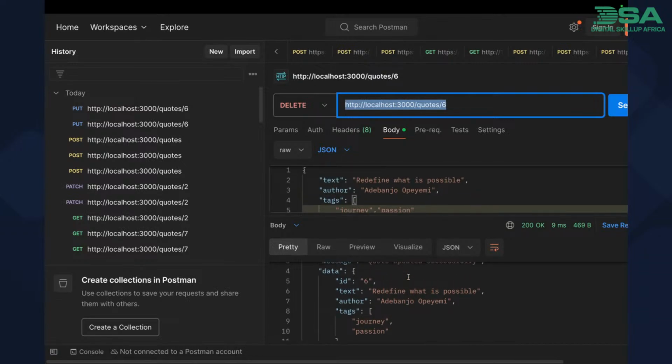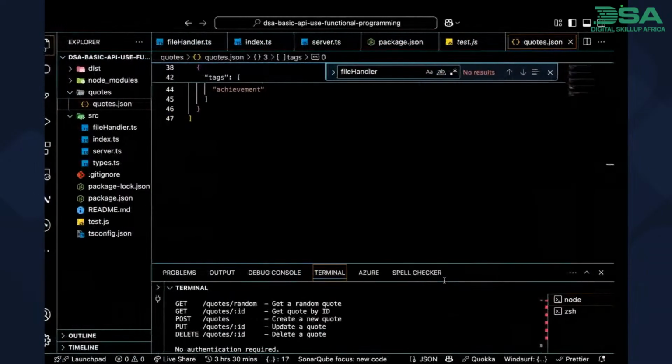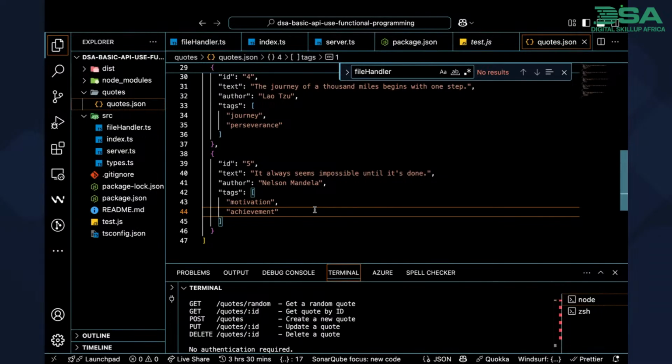Okay, so now we can decide to go ahead and delete number 6 back. And it says what? Quote with ID 6, deleted successfully. If we come back here, we see that code 6 does not exist anymore in our quotes.json file.